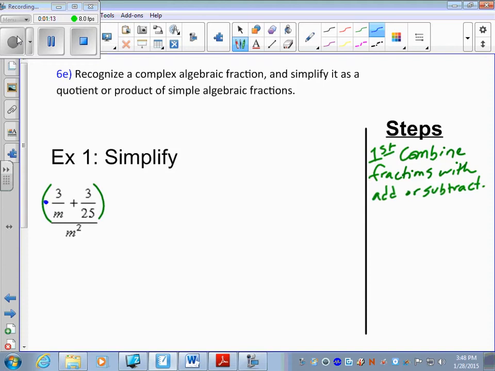The left denominator, just to make this easy, multiply by the second fraction's denominator, numerator and denominator. The second fraction, I'm going to multiply by the first fraction's denominator. So I have 25 times 3, 75, over 25 times m, which is 25m.